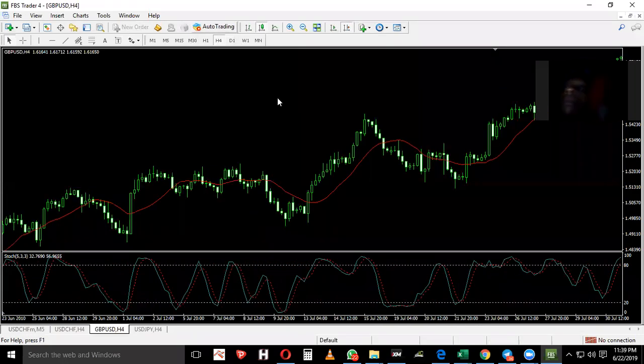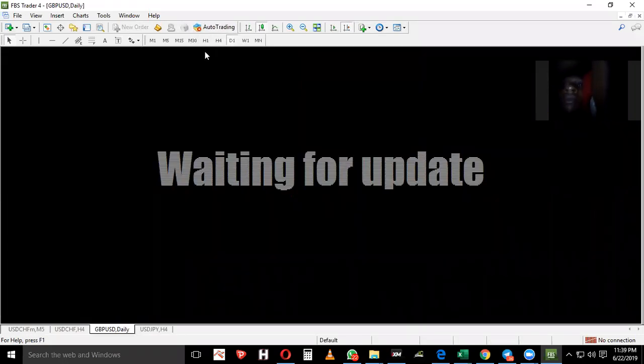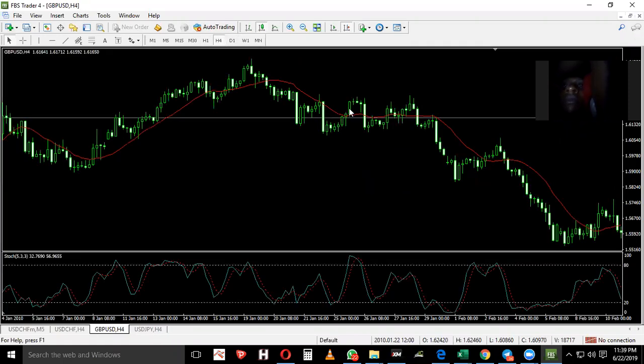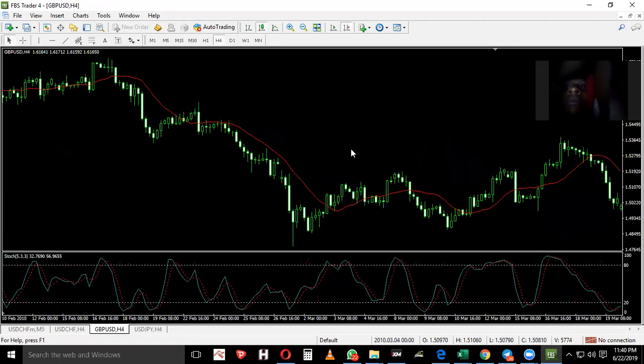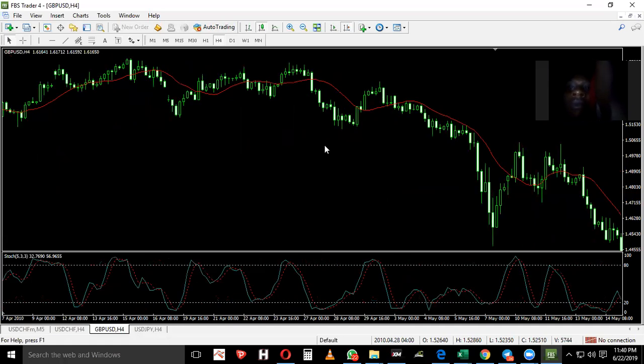So if you're on the daily time frame, now, sorry, this is not updated. If you're on the 1 hour time frame, these candlesticks form every 1 hour. You understand? And if you are on the 1 minute, it means you'll be seeing it forming every 1 minute. The same thing if you're on the 5 minutes. If you're on the 30 minutes, every one of these candlesticks you are seeing, all these green and white candlesticks, it means they would be forming every 30 minutes. You understand, guys? So our time frame matters a lot.